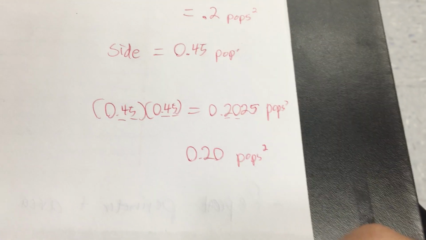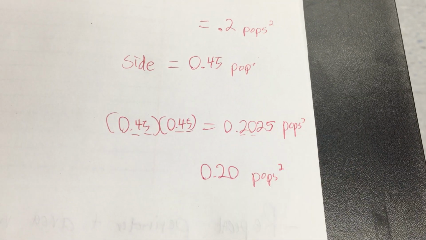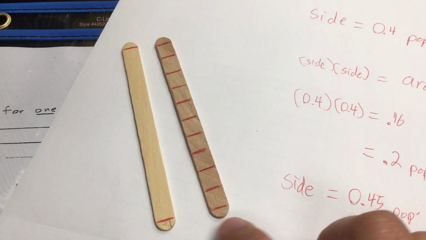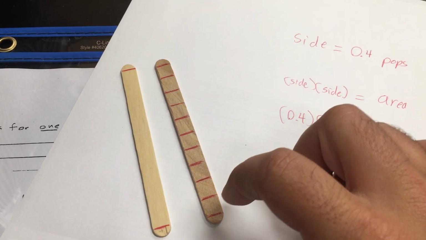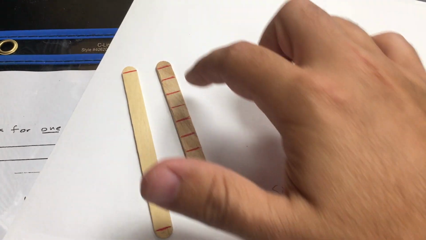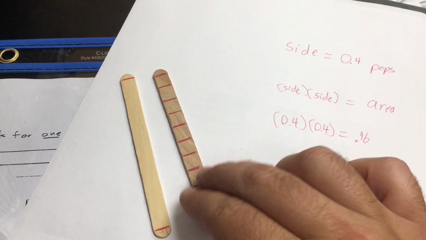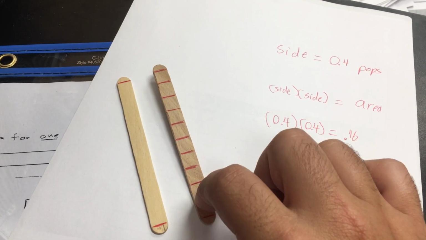And we can go back and do the triangle, and we'll see the same thing. Actually, more error shows up in that one. But the idea of sig figs, we want as many as possible. So if I'm just comparing these 2 units, the popsicle stick, I like the second one, the calibrated one, better, because I can get a more precise measurement. I can estimate, and this will only give me 1 sig fig. This one will give me 2 significant figures. So that's kind of the difference. This one is better. All right.